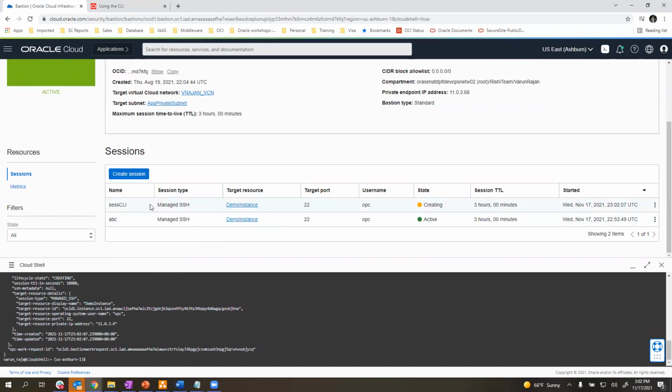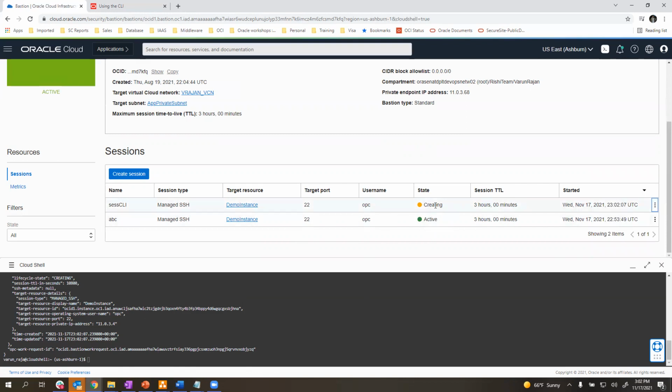Okay, so as you can see here, the SSH session is being created as we speak right now. And you can copy this SSH command as soon as it is created. So it does save a little bit of time, especially if you have to do it multiple times. You have the option of outputting this result and making it available somewhere. So you can take that SSH command output and write it out as well. That's essentially what I wanted to show here on how easy it is to use the CLI to create an SSH session.